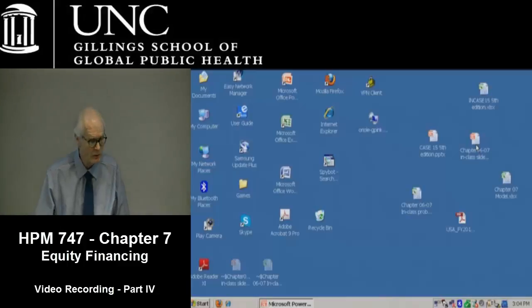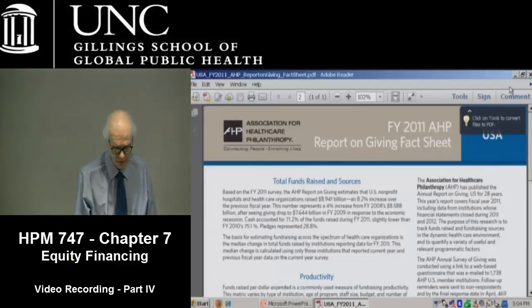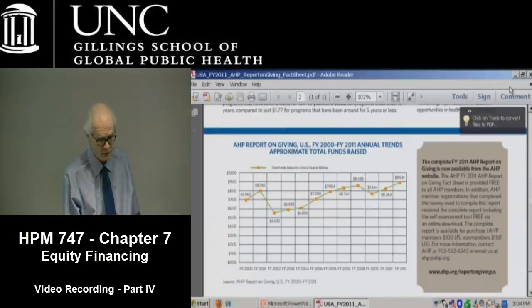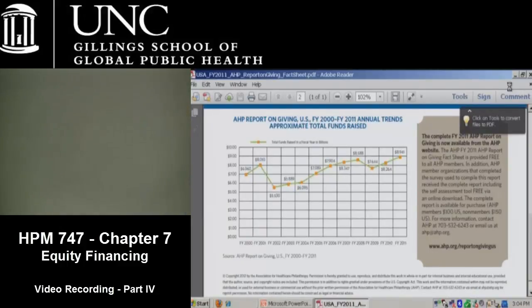The last thing, just to point out quickly, there are lots of sources about the not-for-profit sector. This is from 2011, the most recent data. Again, it's kind of interesting, it shows that the 2002 recession actually had a much bigger dip in Americans' charitable giving than the recession of 2008 and 9. We're actually now back on the up slope. But this tells you that essentially Americans give a lot of money to health care. And it's an important source of capital to not-for-profit healthcare organizations.